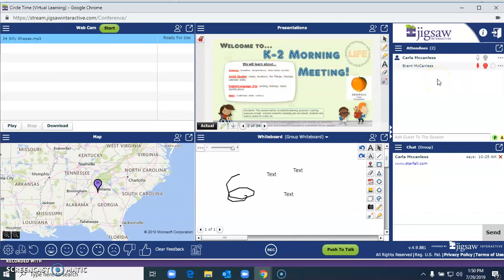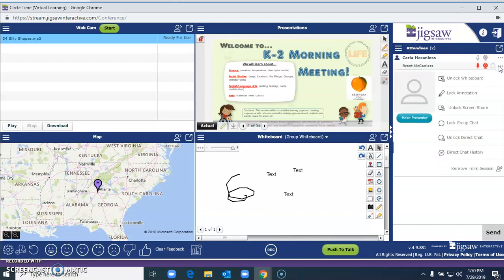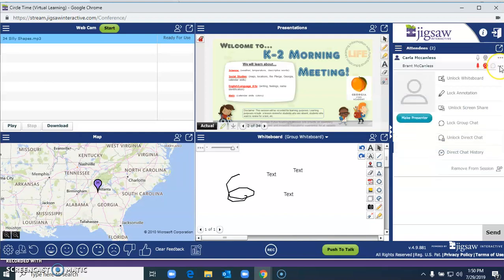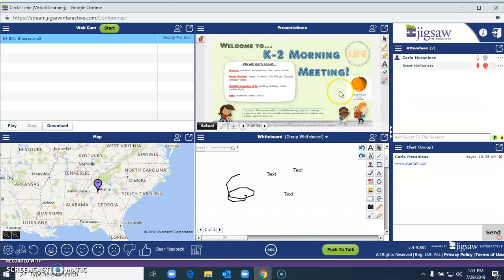But if you wanted to give somebody permission, there's lock annotation, so you can click Unlock here, and it will allow them to write on it. Otherwise, you can lock it, and then they are not supposed to have access to it. So, like if you click lock right here, oops, wrong thing. Then the students are not supposed to be able to access it, or shouldn't see these right here, I should say.